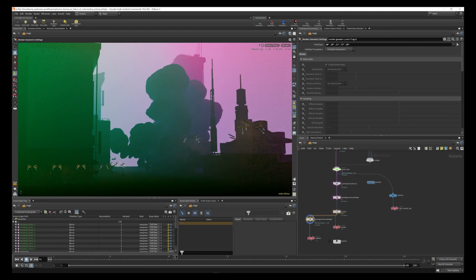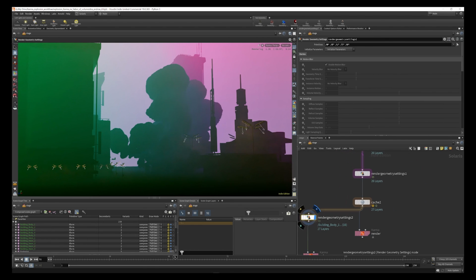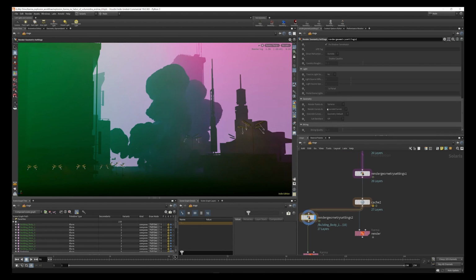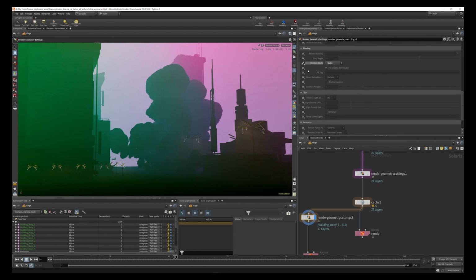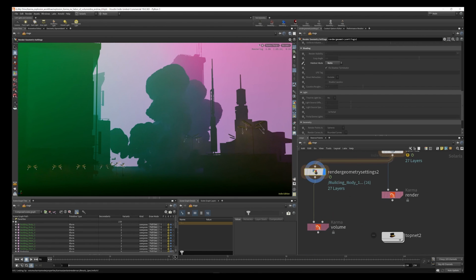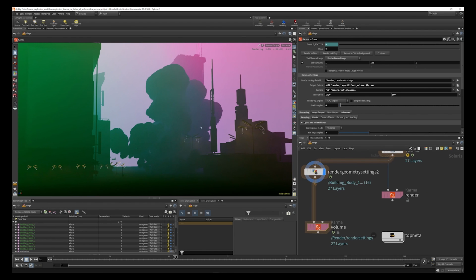So if we come over to our render geometry settings over here, you can see we're matting everything out but our fog. Under matte, where's the matte? Yeah, under the matte. And we're just going to render this out to disk. And this is going to be our render for our fog. And as you can see, we've got these colors going from very red on this side, and this red fades off to 0 on this side, and this starts off green, and the green fades off here, and blue from top to bottom.